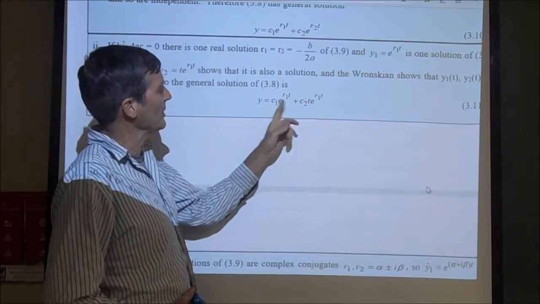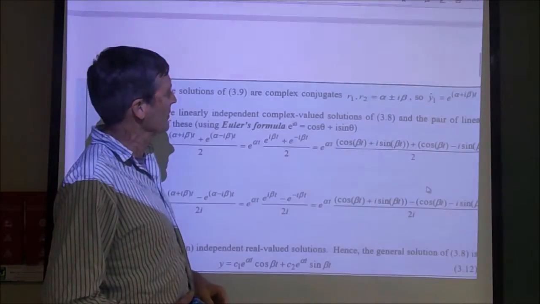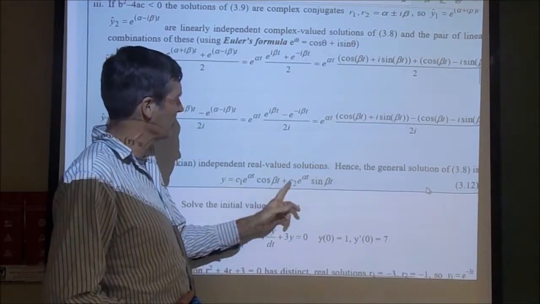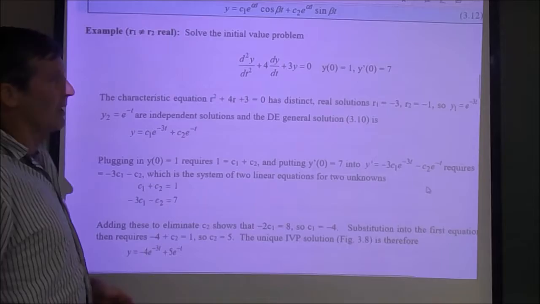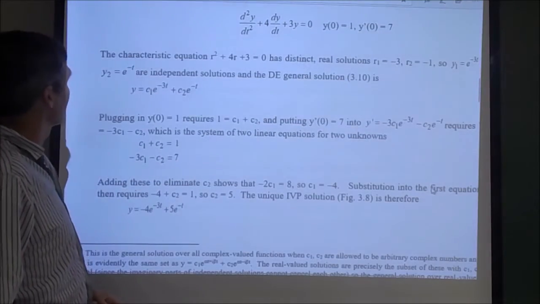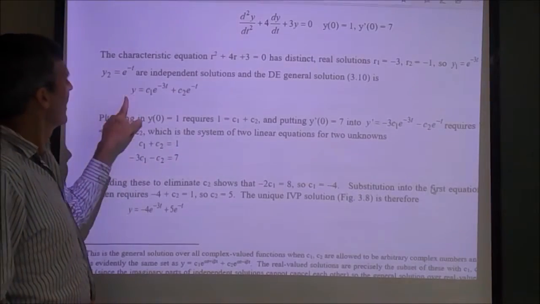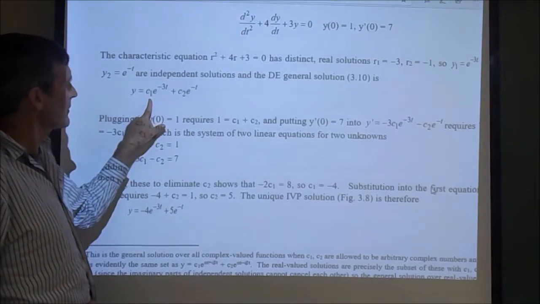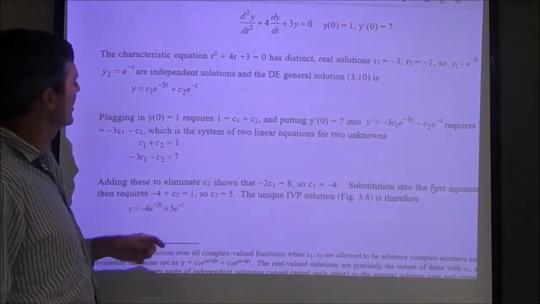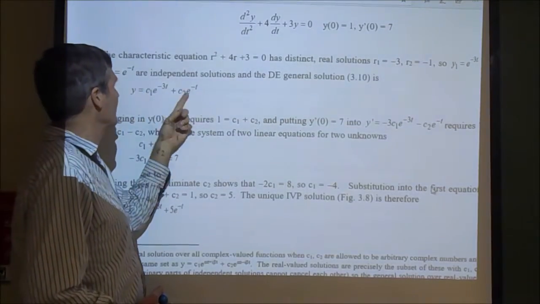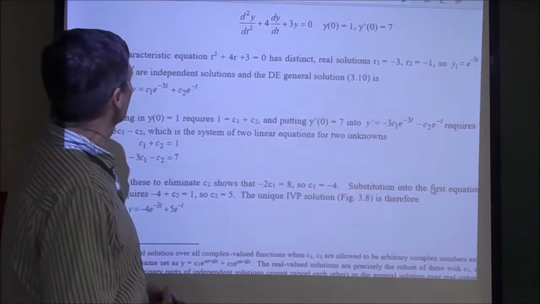So if you let c1 and c2 be arbitrary real numbers, you get all real solutions. If you let c1 and c2 be arbitrary complex numbers, you get all complex valued solutions. Once in a while, those are of interest, particularly in mathematics. So here's the solution over all real functions, if c1 and c2 are arbitrary real numbers, or over all complex valued functions, if c1 and c2 are allowed to be complex numbers. Let's do the real case. That's what we're interested in primarily.